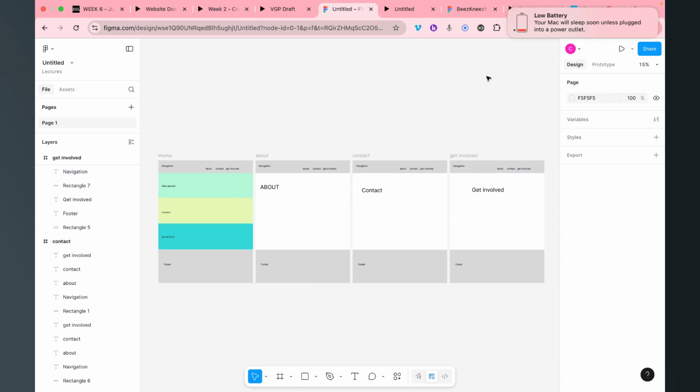I can go back to designing and making everything look good. So that was pretty quick, right? Just the navigation and the footer. If you focus on creating your 4 pages, getting the content for your pages, laying them out, then your navigation, your footer, and your header you can treat as a copy and paste that you put on every single page on the beginning and the ending. If you do that, then you really only have to prototype one time. And it's done for you.